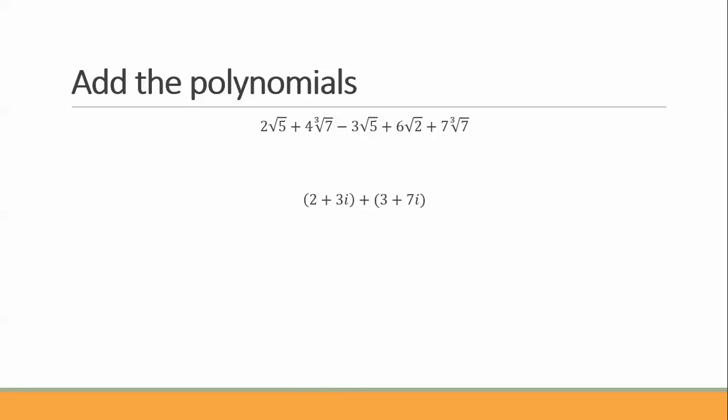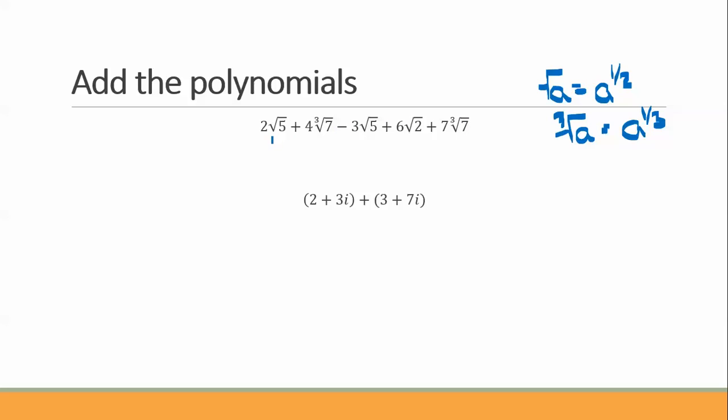A couple more. We want to find our like terms. So same exponent, same variables. Same exponents. Remember, the square root of a number is equal to that number to the 1/2 power. The cube root of a number is equal to that number to the 1/3 power. So for same exponents, we're also looking at the same radical and what's underneath that radical. The radicand has to be the same also.